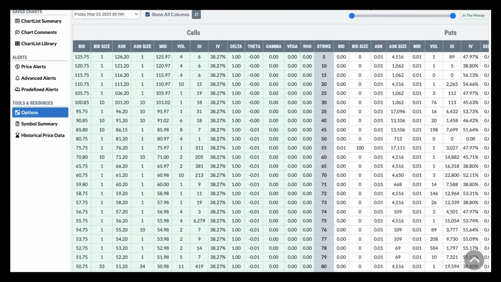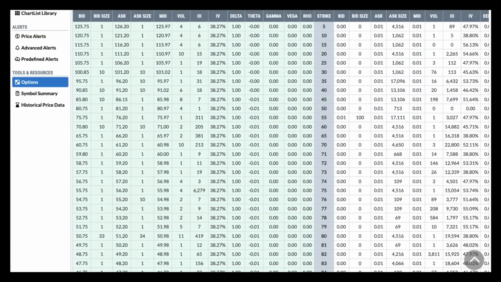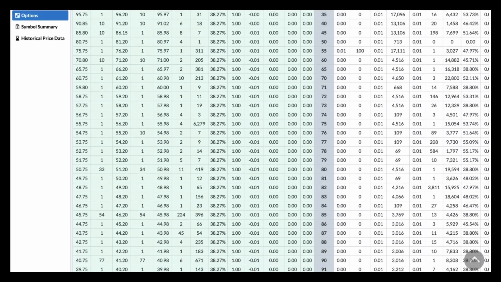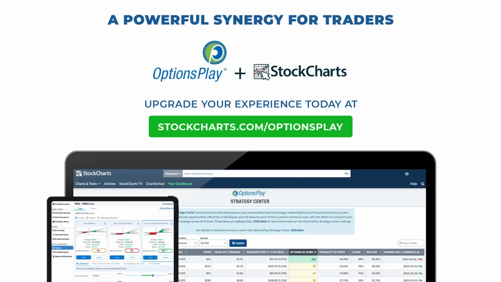If I'm using this tool, do I ever have to look at those old pages of options numbers with a million numbers and spreads and all that stuff? I've been doing this for about 18 years, and we've built our company specifically on helping people avoid using the options chain. The short answer to your question is no. If you're using the Strategy Center, you should never, ever have to pull up an options chain ever again. So no Greeks, no options chain, and a lot of really, really good information and time saving.